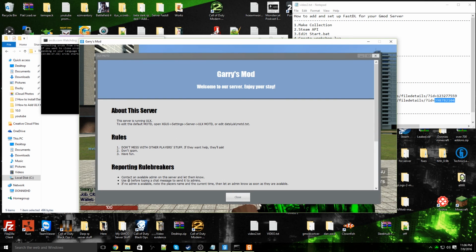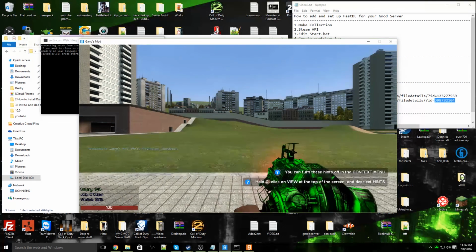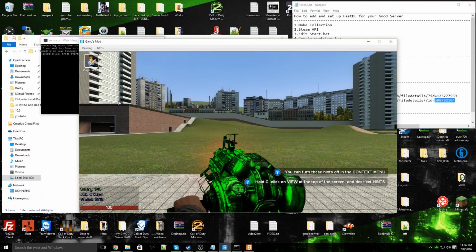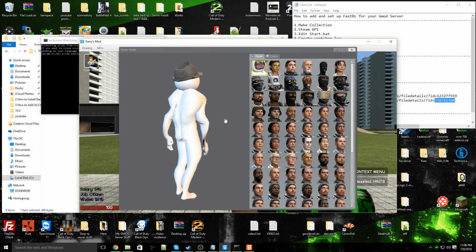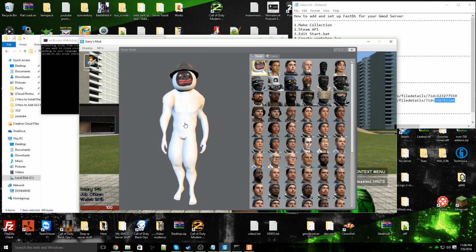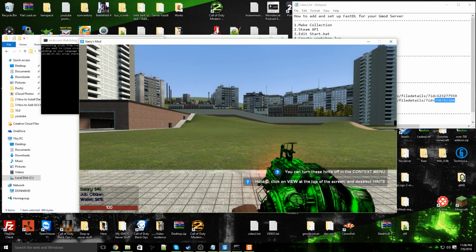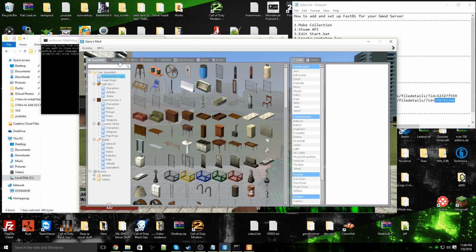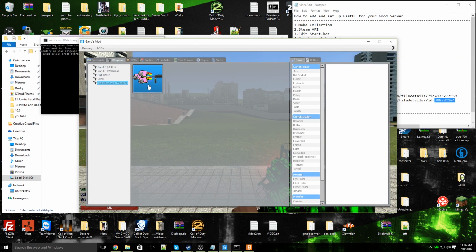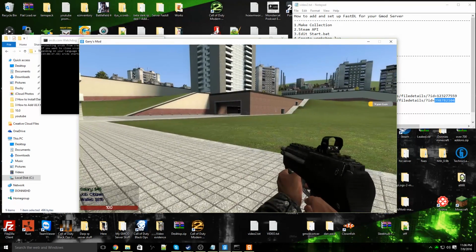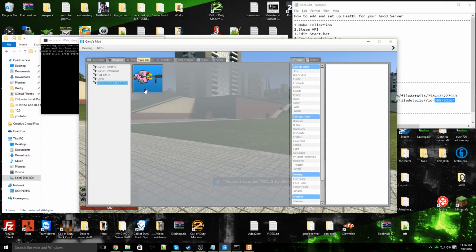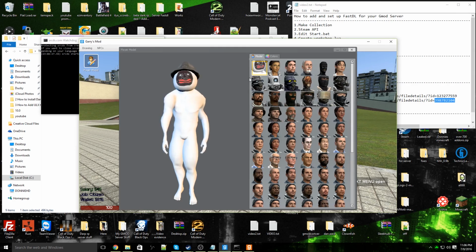And ULX loads up as usual. And now, as you click on C, player model, you notice that PooFace is now mounted to the server and does not show up an error anymore. Secondly, when you hold Q, go to weapons and NionGun, you'll see that NionGun has been mounted and FastDL'd properly. As you see, it's now on the server and mounted, and so is PooFace.